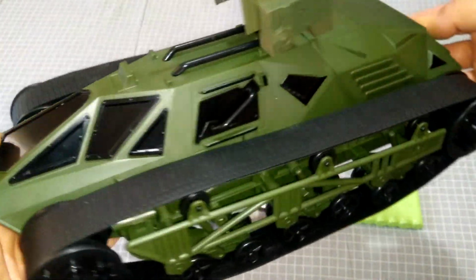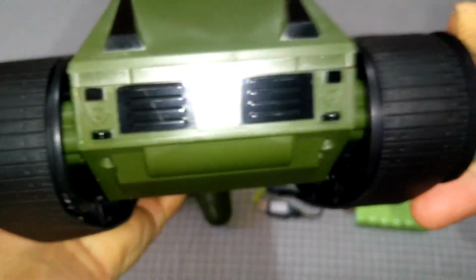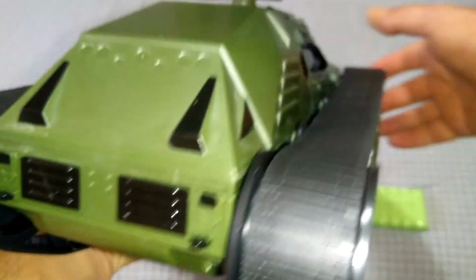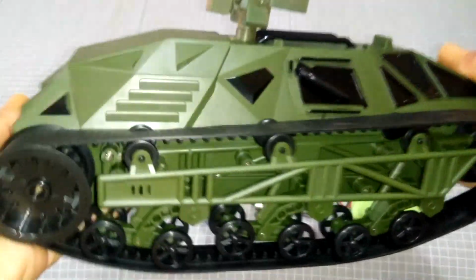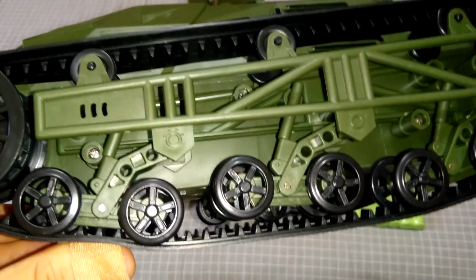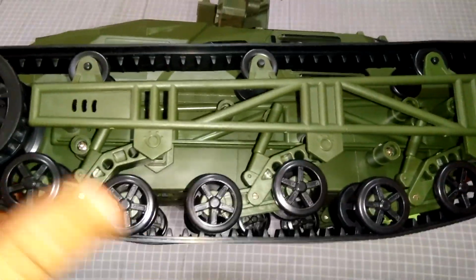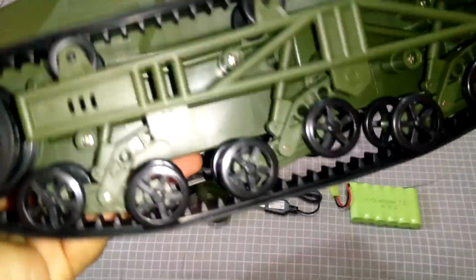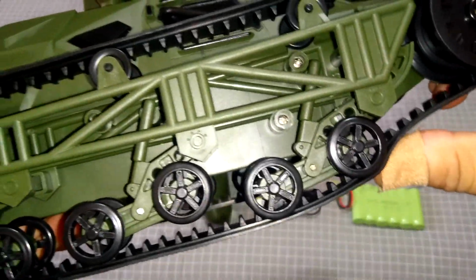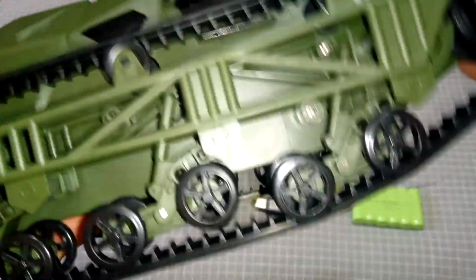As you can see, it's the military version. Looks pretty cool. Pretty good scaled model of the actual RipSaw tank from the movie. You'll notice here on the bottom, these only pivot. Each drive gear wheel for the belt just has a little pivot instead of an actual shock absorber.